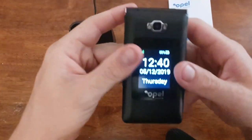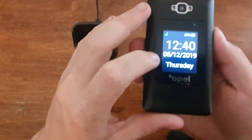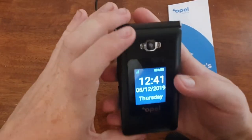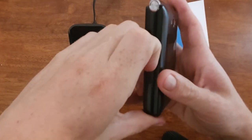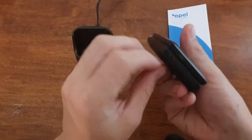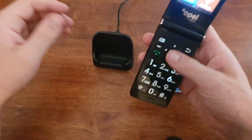So the phone itself has a nice big screen on the outside, which just shows the reception, battery level, time, date, and day. To make the screen come up easy, it's got the camera, an SOS button, volume rocker, headphone jack, and micro USB port underneath this little hidden cover here. There's the charging cradle plug down the bottom, which just connects to the two pins on the charging cradle. They just transfer power. There's actually no connection between the cradle and the phone itself.